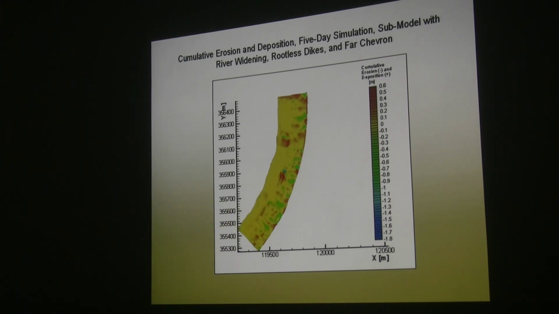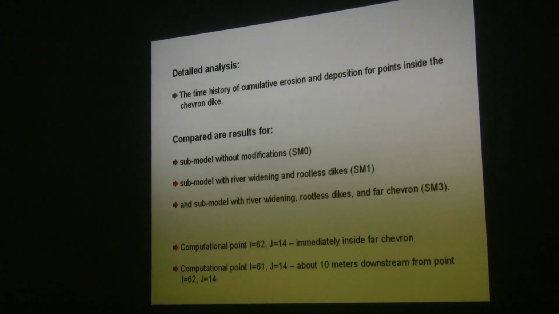What's actually happening is that because that chevron dike is horseshoe shaped, flow comes from the upstream side, and because it's submerged, goes over the pier, digs a hole immediately inside the chevron dike, and then deposits that sediment further downstream. From this, we cannot see it as clearly as in the previous case, so I'm adding some further figures that actually support what I was just saying.